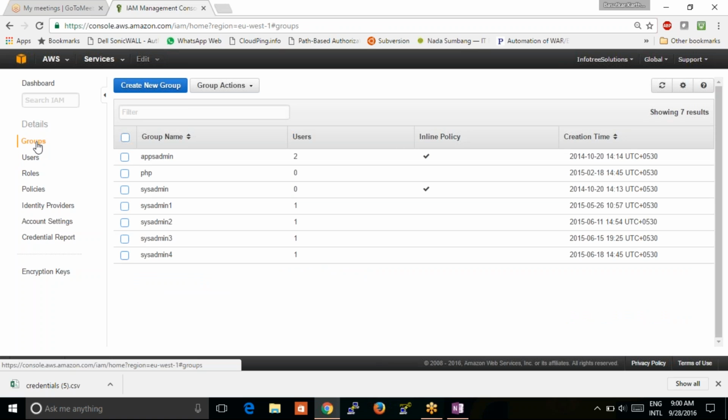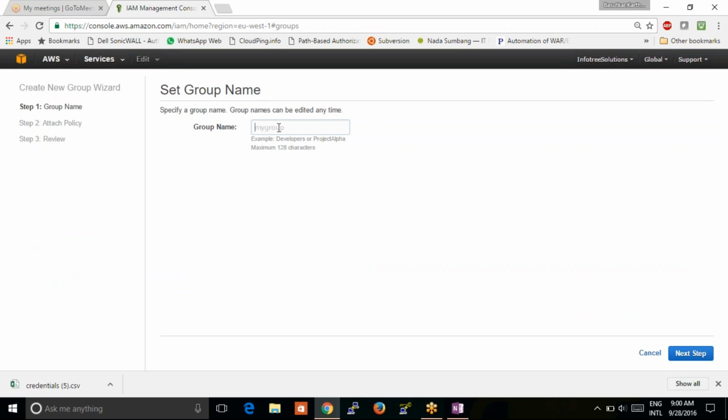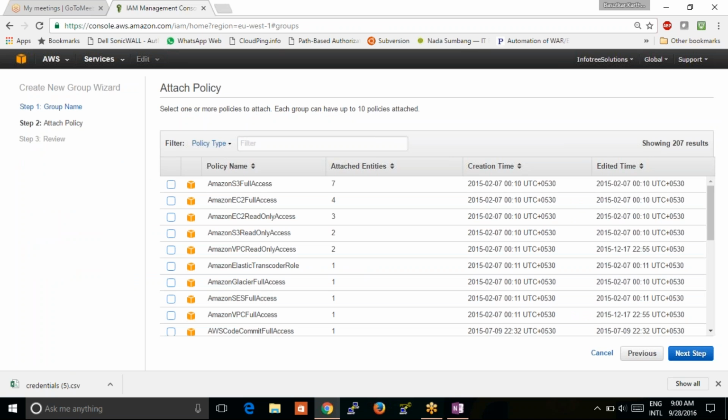So go to groups, create a new group, and name the group, for example developers. Next step. What policy should be on these developers? I wanted to give a policy like AWS S3 full access.